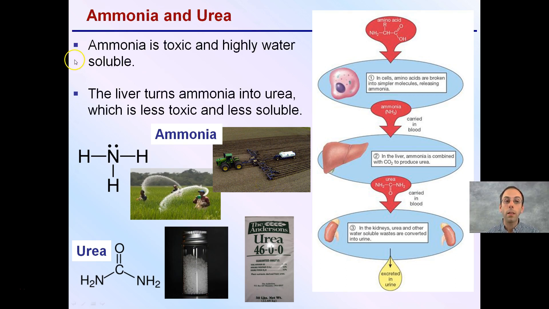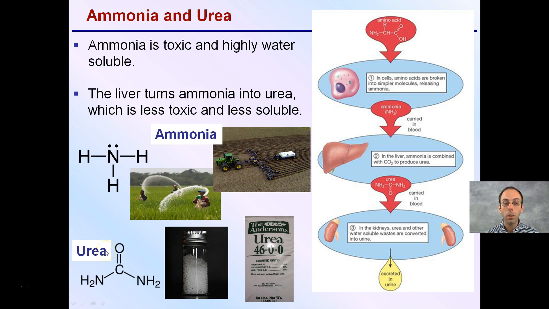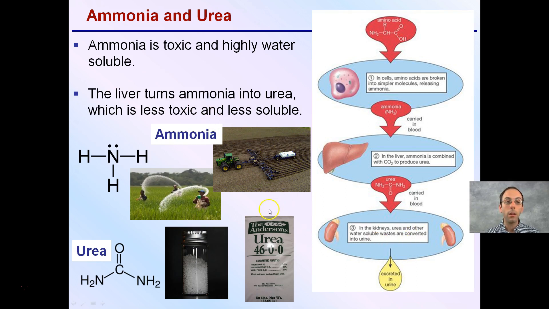If ammonia is generated from nitrogen, it is toxic and highly water-soluble. The liver converts this toxic ammonia into urea, which is less toxic and less water-soluble. Interestingly, both ammonia and urea are fertilizers — anhydrous ammonia and urea are both forms of nitrogen fertilizer. The body goes through this process: when it breaks down amino acids and generates ammonia, the liver converts that to urea. Urea is then carried in the blood to the kidneys, where it and other water-soluble wastes are converted into urine and excreted from the body.